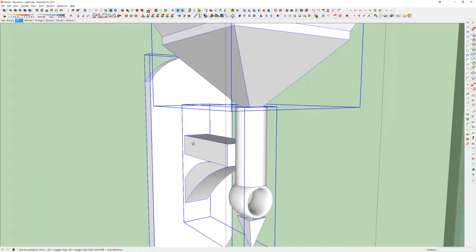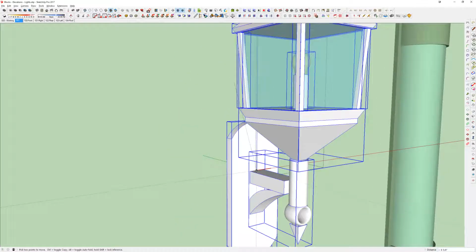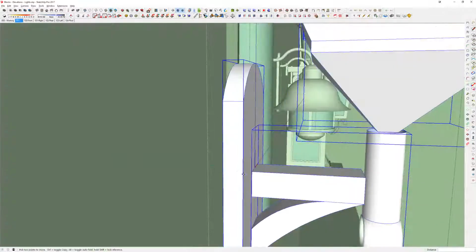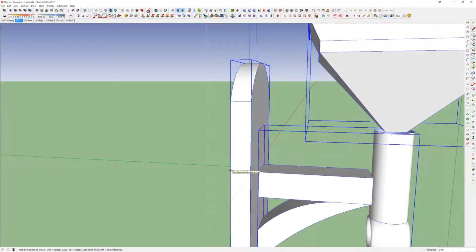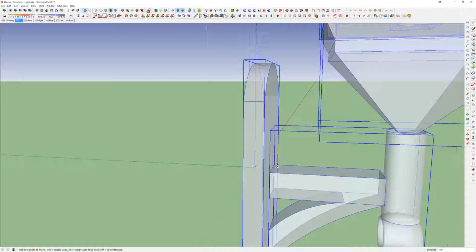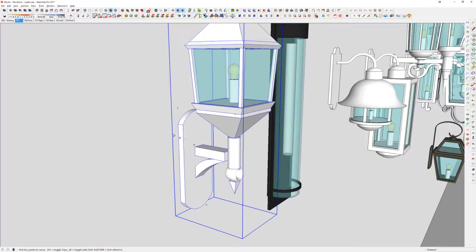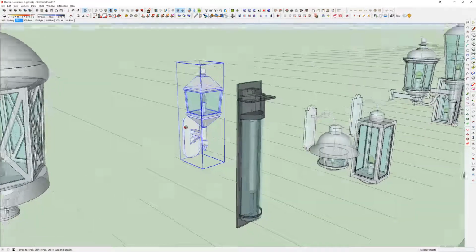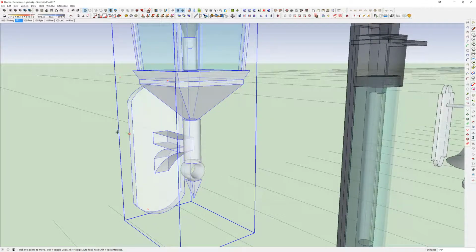So just real quick, I'm going to fix this one. And I'm just going to grab it by where I want the origin point to be. And there's two ways. Sometimes I think it's easier to physically move the model within. But I'll show you the way you're supposed to do it in a second.